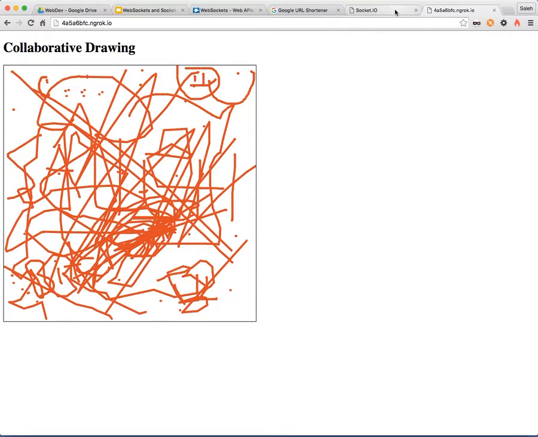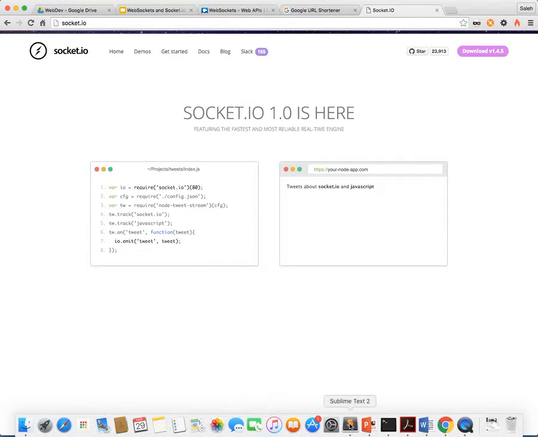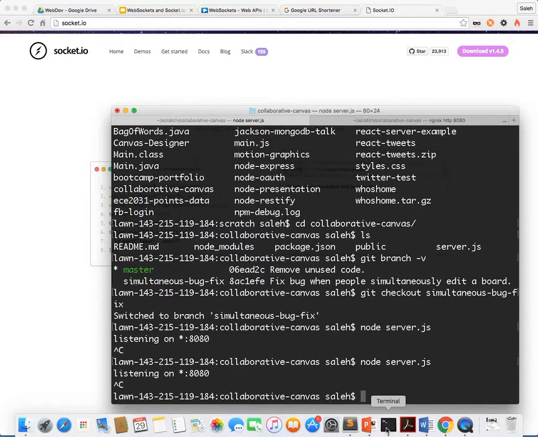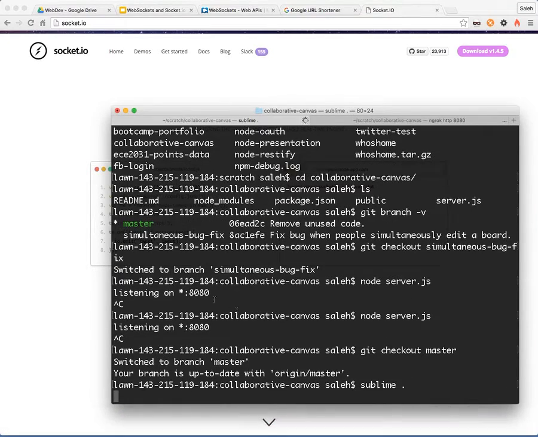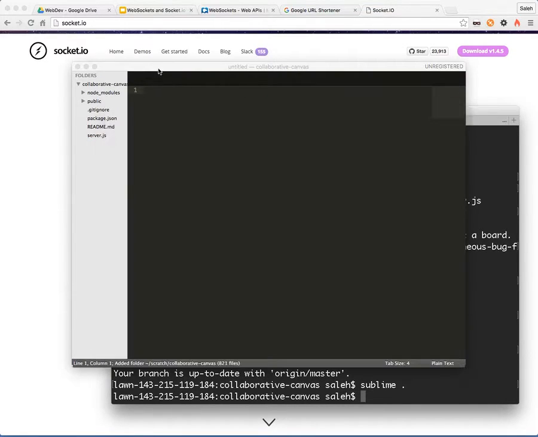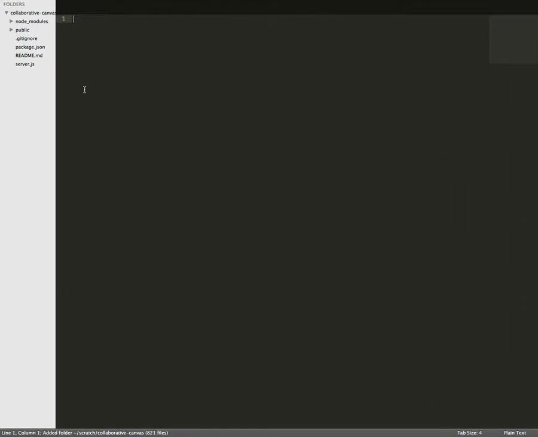So enough of the show, and let's look at what the code looks like. I'm not gonna live code all of this in front of you like we always did, but I'm gonna show first where Socket.io is used, and then I'm gonna show you how it integrates with the rest of the app. So the client side works with the server side.